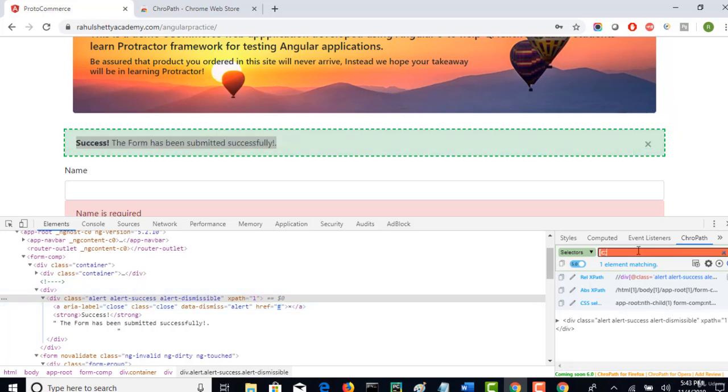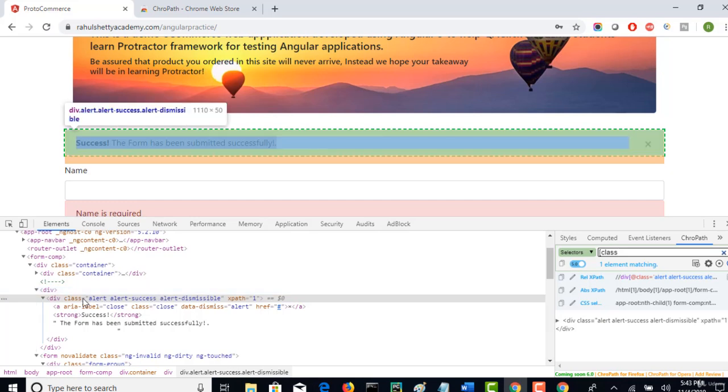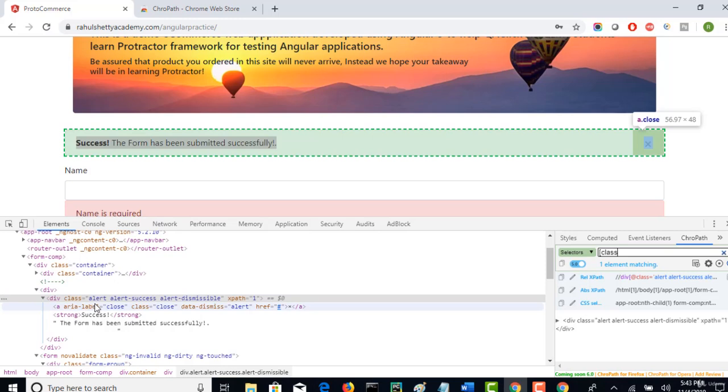So right now I'm skipping the tag name. Now this class is too long, right? Now you can provide regular expression in CSS. So that means out of the complete class name, which is a combination of multiple classes, or it could be class name or any attribute, if you think that is too long, you can provide subtext out of it. That is possible when, in general you say equals, right? Just put star. Star represents subtext matching. Now I will just put alert success.